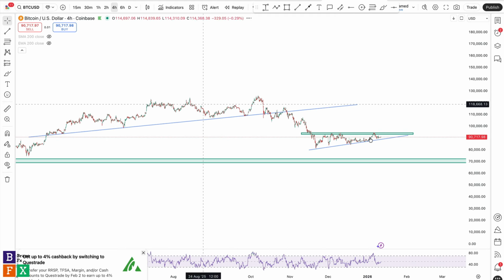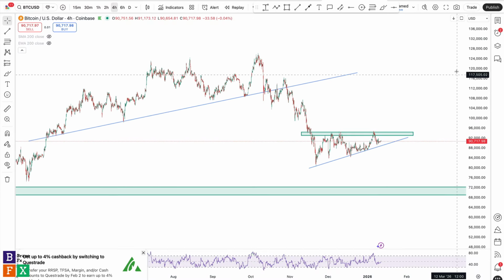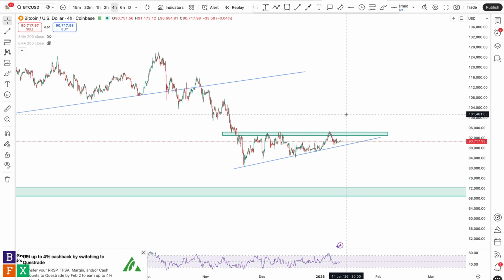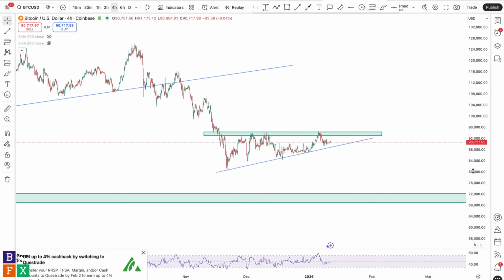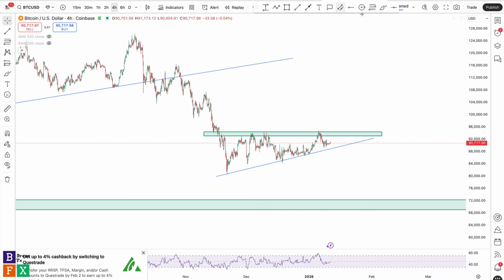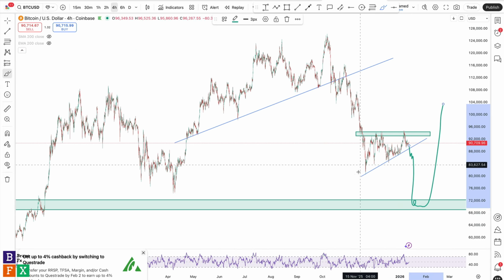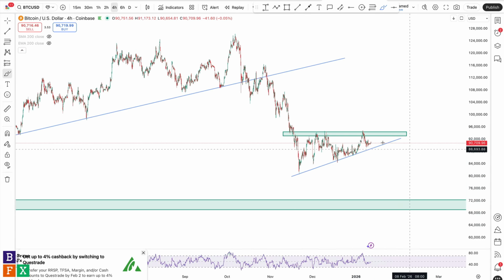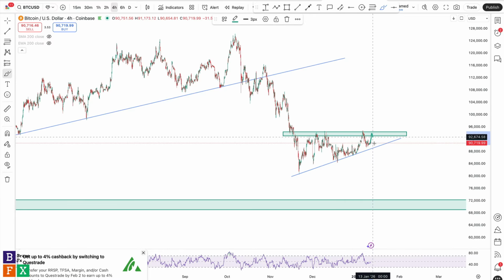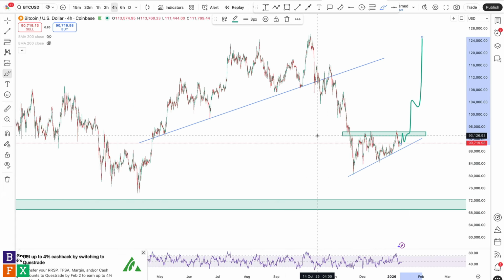So 4 hours time frame, I don't trade this. I'm not going to trade it, but for anyone who wants to trade BTC, I think either breakout is valid for this. If you get a good breakout, right? So if you get a good volume breakout below, then it is a valid opportunity to go short, aiming for this area of support or area of value over here at $70,000. Then we're likely going to see a bounce up to the upside, right? So this is the bearish case scenario, and the bullish case scenario will be simply watching out for a good breakout from this area of resistance. If this happens, then we are likely going to see BTC continue to rally higher.